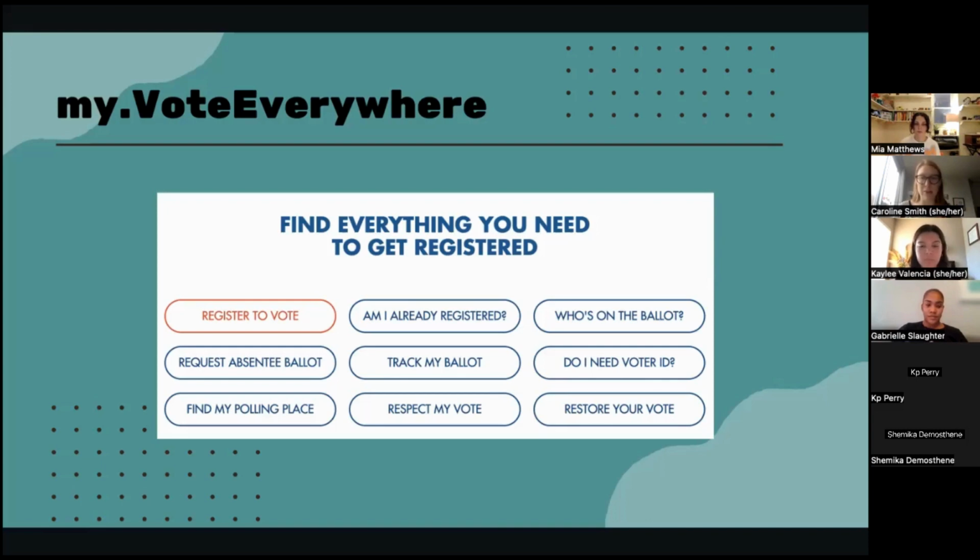Your page can include tools and resources like basic voter registration, requesting an absentee ballot, helping students look up their polling site for their personal address, providing information on the upcoming elections, both dates and who's on the ballot, and answering any other questions about voting. So all of these will link to the best, reputable site, whether that's the Secretary of State's website for the state that you select. And so it will bring you to whatever information you need.